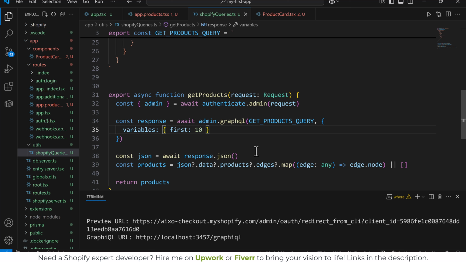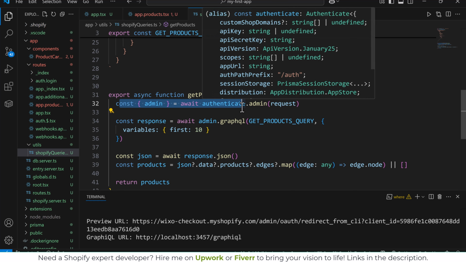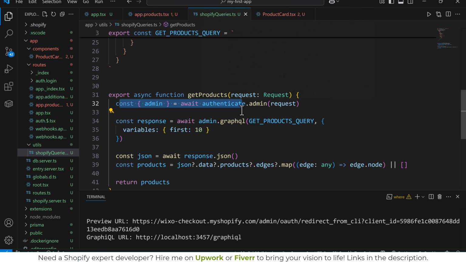I also created this reusable function getProducts. This function authenticates the Shopify Admin API request and sends the query. It returns a clean array of products that we can use in our route.